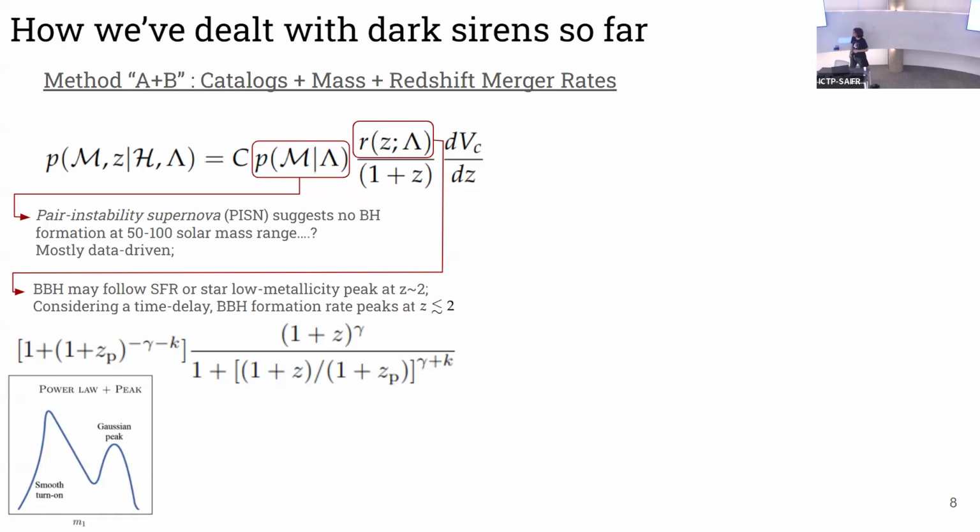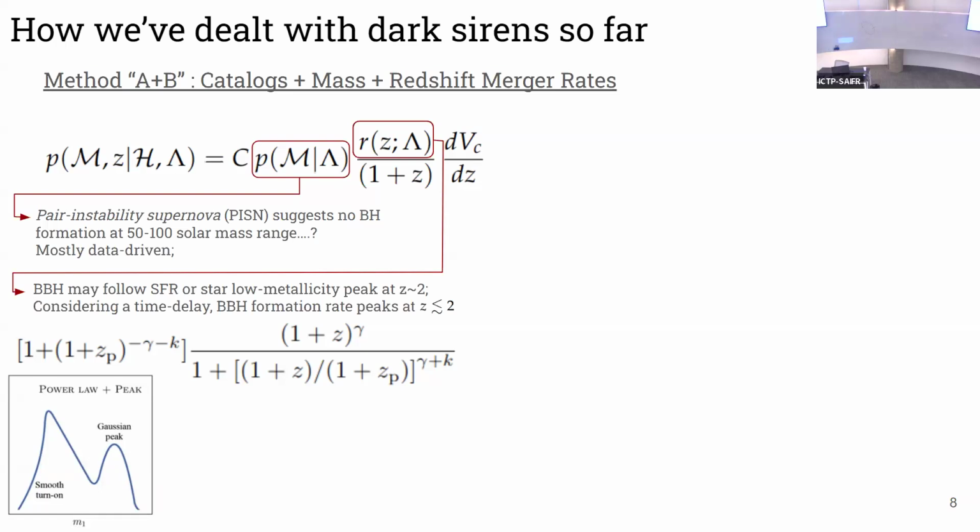What do you think the y-axis is? This is the mass distribution of a black hole. So this is the probability of having a black hole in a certain mass range. This is around like 4 solar masses, that's where you start to observe black holes. And the Gaussian peak is where?